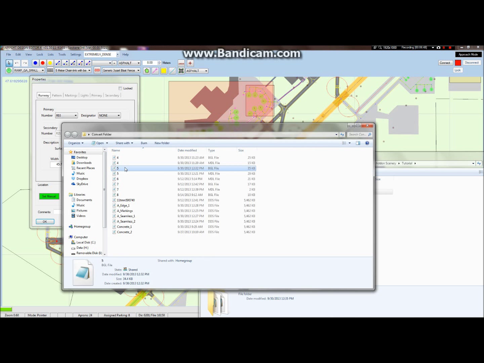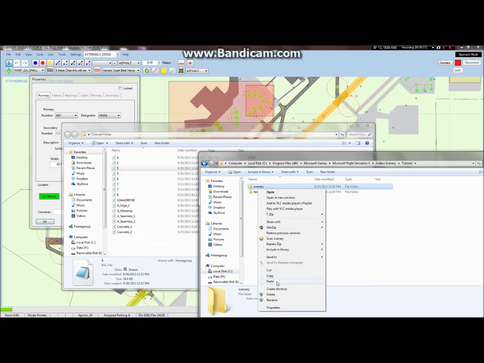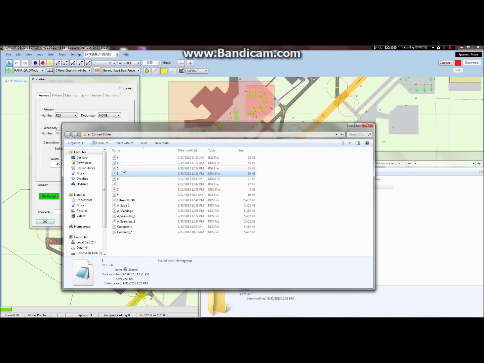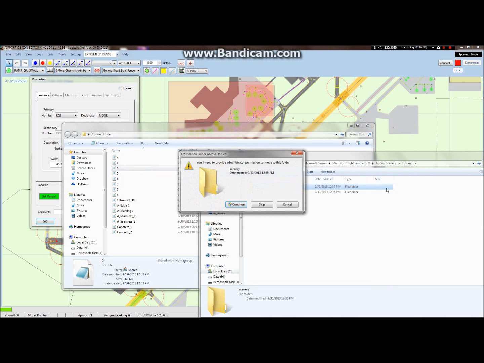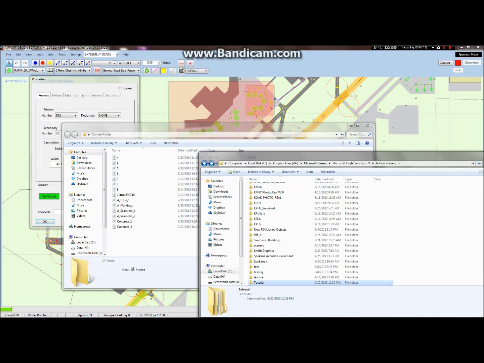And I'm going to also copy the BGL and put it in, or in this case, I guess you could just move the BGL, but anyhow. Oh well, I'll just move it. Let's make sure it got in there. Alright, good. And so we have our scenery directory now. We just need to add it in FSX, which I assume you know how to do. But anyhow, I'll get FSX up and running, add the scenery area, and I'll be back in a second.